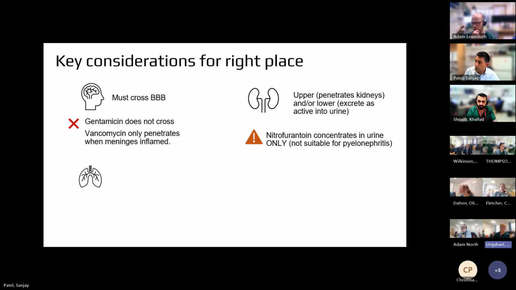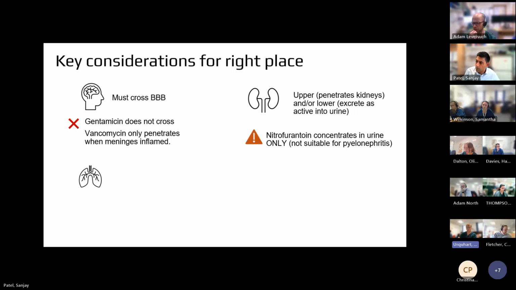And that's actually the same for many beta-lactams. A lot of beta-lactams don't actually have great penetration of the CNS when the CNS isn't inflamed. It's only when you've got that meningitis that you get better penetration. And because of that, that's why we have CNS doses of antibiotics, because we need that higher plasma level to push the drugs across the blood-brain barrier. And then when we get into the kidneys, so as I'm sure many of you know, nitrofurantoin won't treat a systemic infection, because it needs to be concentrated in the urine for it to be above the MIC of the bacteria in the urine.